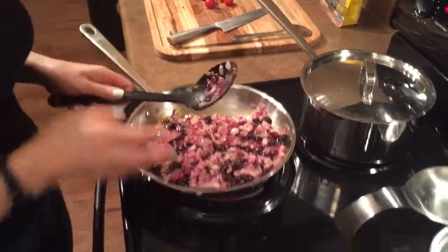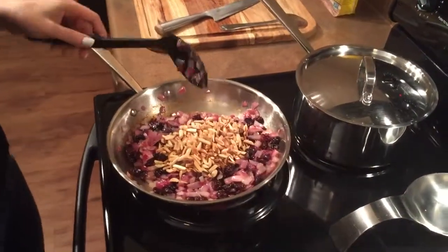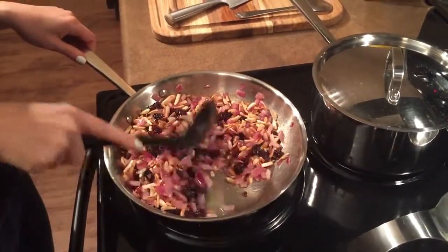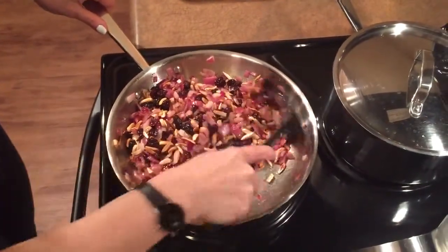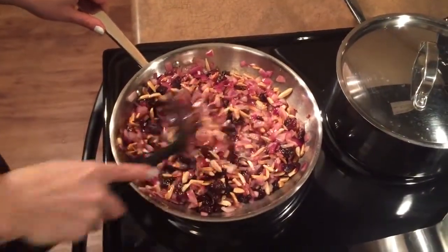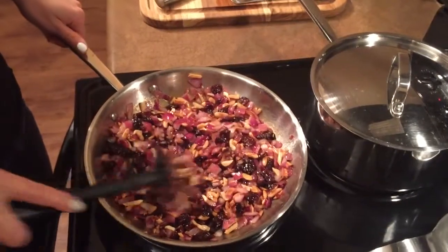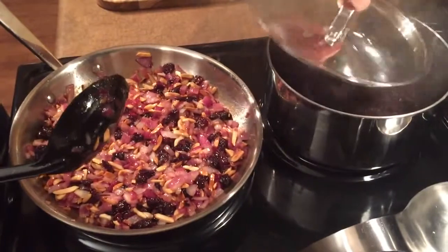Okay, and to this I'm gonna add the toasted almonds. And then we'll cook that for another minute. This looks so pretty. Okay, the cherries have plumped, the almonds are toasted and the onions nice and cooked. We're gonna add it to the rice.